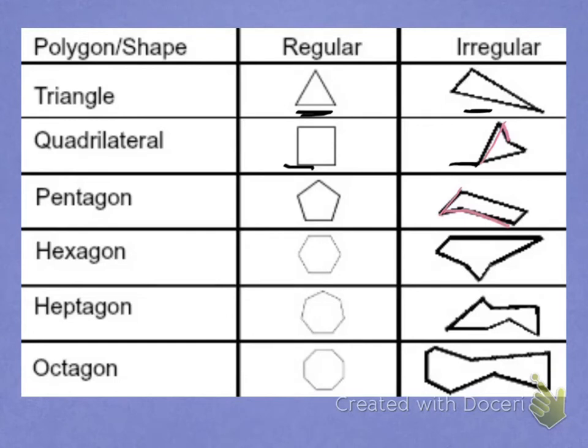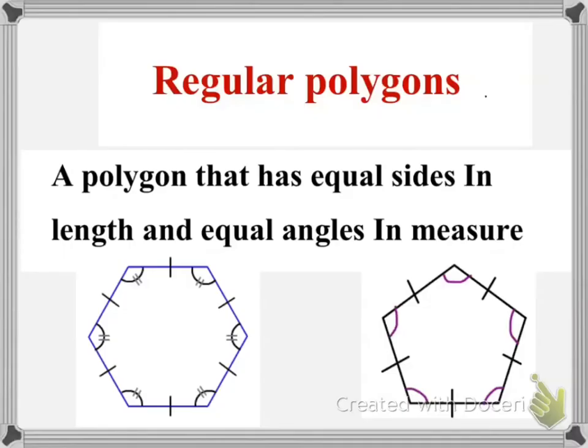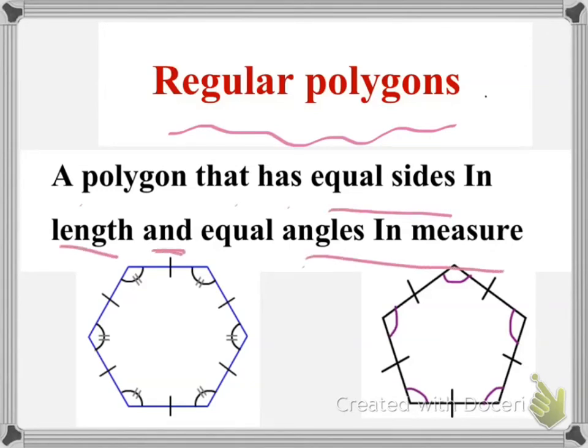يبقى في الريجولار polygons أول حاجة خلي بالي منها إن all the sides are equal in length. في حاجة تانية؟ أيوه في حاجة تانية مهمة جدا، الأنجلز كمان. أنا عندي interior angles لازم تكون كل الانتيريور angles في البوليجون equal in measure. يبقى إيه هو الريجولار بوليجون؟ أمتى أقدر أقول على بوليجون إن هو ريجولار؟ a polygon that has equal sides in length and equal angles in measure.